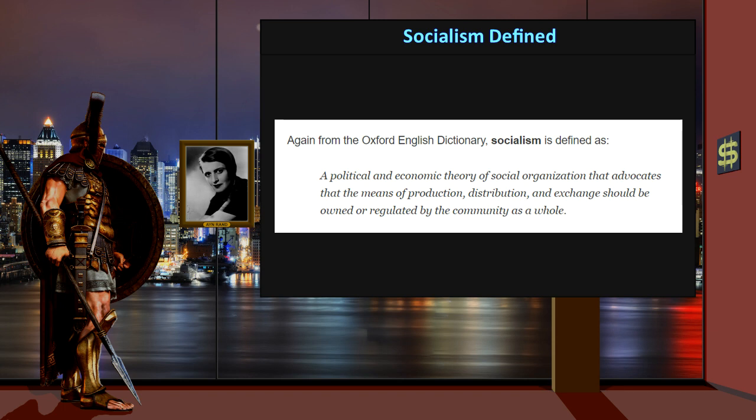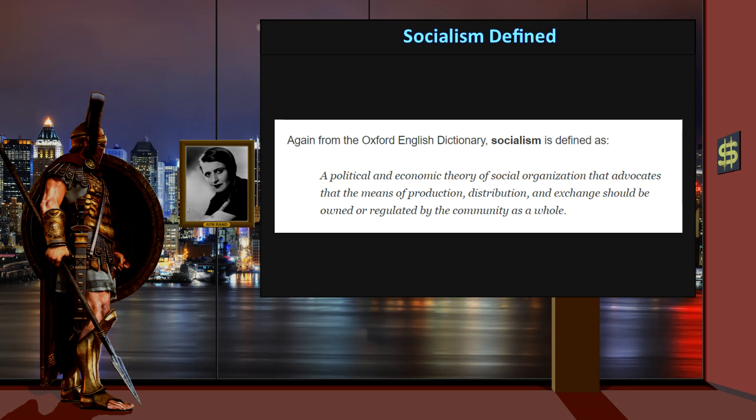The abolition of the state and political leadership were supposed to be features of Marxist communist utopia that would arise out of socialism. A key part of what the definition does say that gives us a clue to the basic idea underlying socialism is the last part, owned or regulated by the community as a whole. Socialism is based on the idea that the community as a whole has interests apart from individual interests, and at least in some cases, community interests override individual interests. A community as a whole can allegedly make decisions that protect or further those interests.